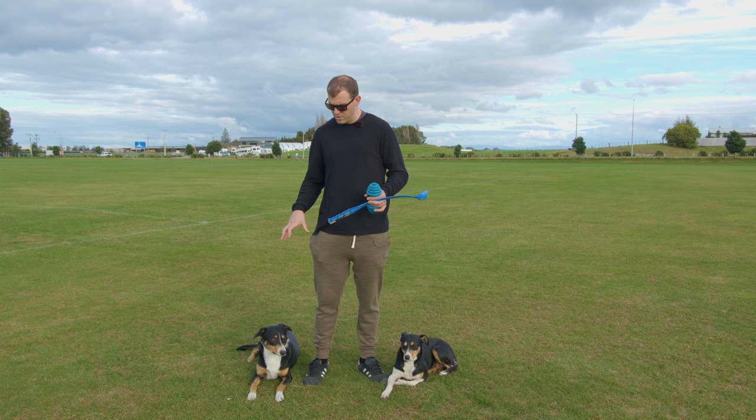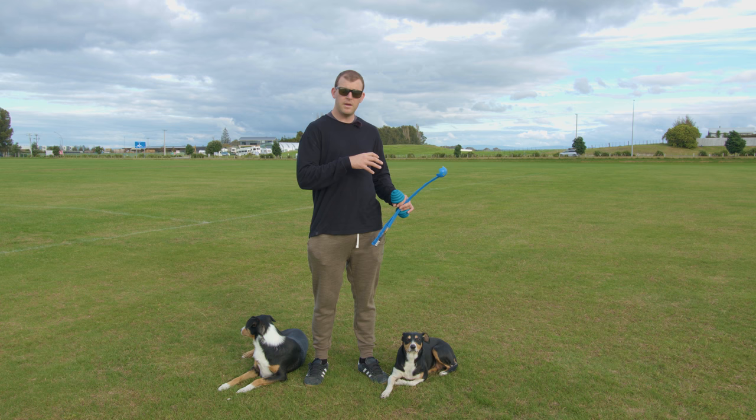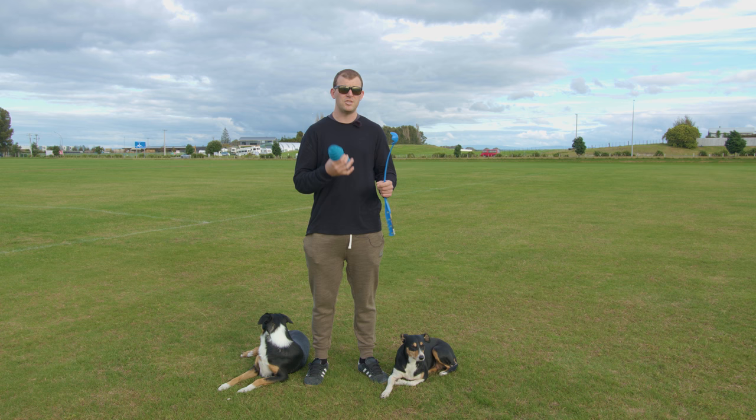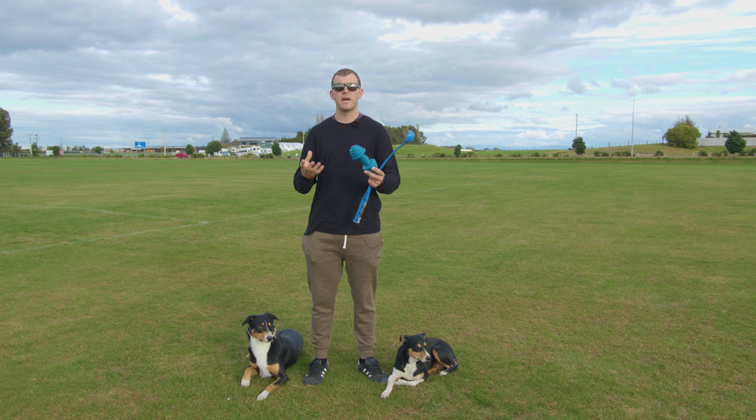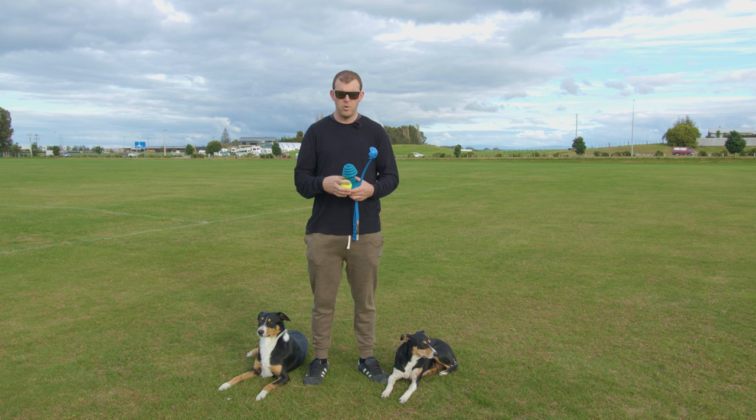So today we're going to go over that hold, and I'm going to show you what I've done with Fly to give her the good retrieve that she has at the moment. The first step of that was teaching that hold. Now, the hold is a command that you say to the dog. You say hold and they grab the dummy. I've also got a ball here. And the hold's super important, as we went over in that video.